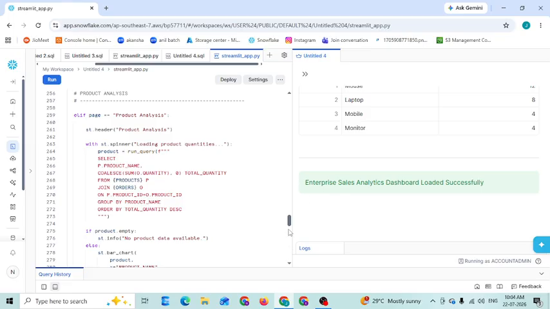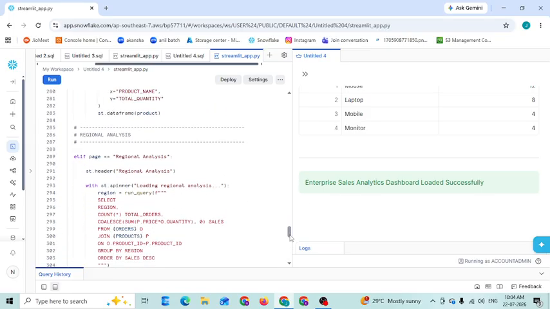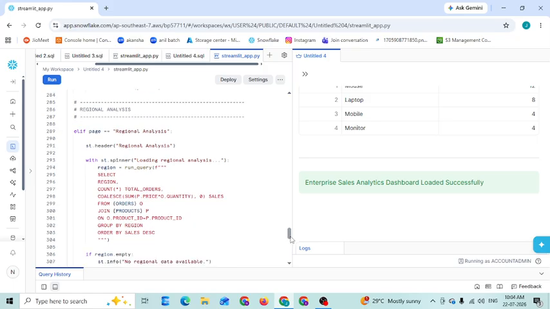At last we have regional analysis. In regional analysis, we can get total orders by region. According to the region, that means east, south, north, we can get the count of all. Then sales by region means the sum of price times quantity. Here also we have displayed the bar chart and the table.